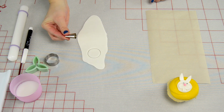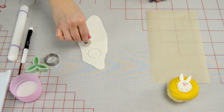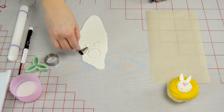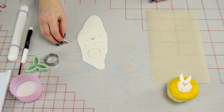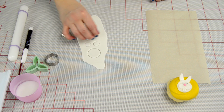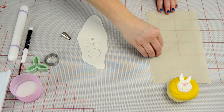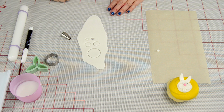Then using both ends of the number 12 tip, I'm going to cut 2 cheeks and flip it over, and I'm going to cut 2 eyes. You can put these to dry over on the side of your work. This is just a piece of parchment paper so it doesn't stick to them.